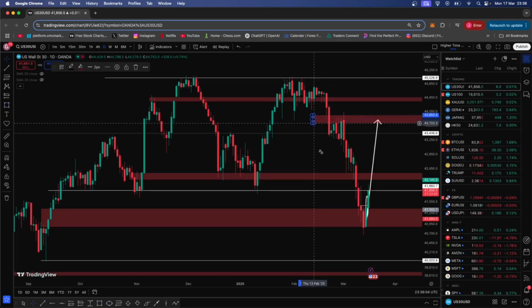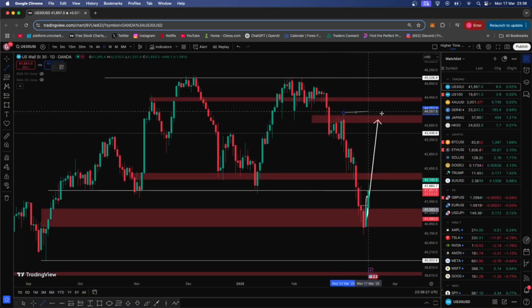Once we hit this fair value gap and we sweep liquidity at the highs right here, it's going to be really interesting to see whether or not the markets are willing to go higher, or whether or not we're just going to crash from here. So this is the target we're aiming for over the medium term. So that's what I've got for the markets at the moment. I'll be back to update you guys tomorrow if we have any changes, and once we hit take profit.